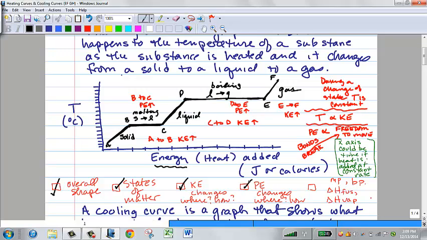Finally, the above graph is useful for reading some key pieces of information. I can read the melting point off of the graph. It's the temperature at which the molecules will break the rest of their bonds. So it's the Y value of the plateau that I see from point B to point C, where the temperature's not changing.